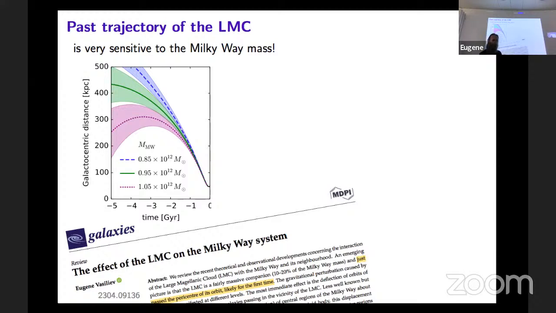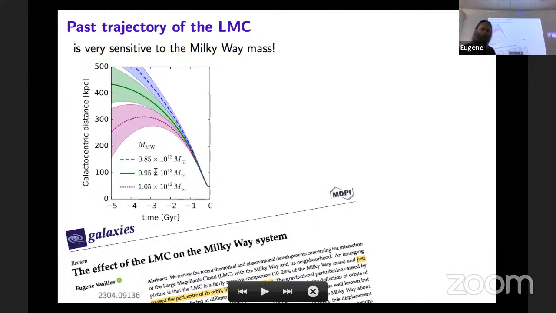And different studies have looked into the past orbit of the LMC by taking the present-day position and velocity and trying to integrate it into the past. And of course, the result depends on the Milky Way mass. So here I'm showing you examples of possible past orbits. Each of them is not a single orbit, but has an uncertainty based on the uncertainty of the present-day velocity measurements of the LMC. But three different curves show the scatter between different adopted Milky Way mass models. And they differ only by 10% in each sense.